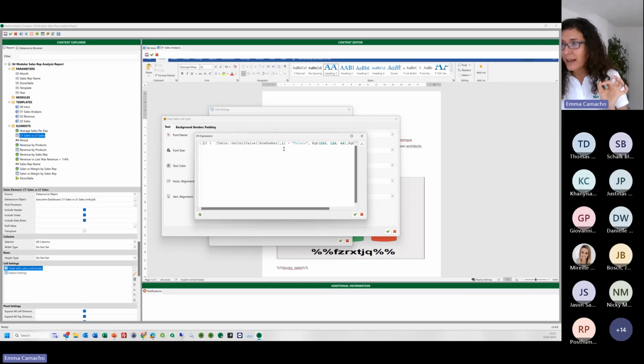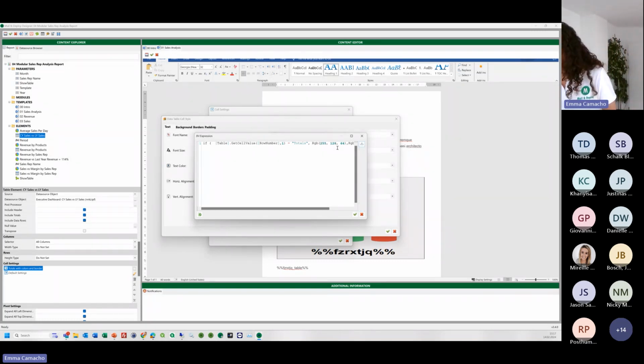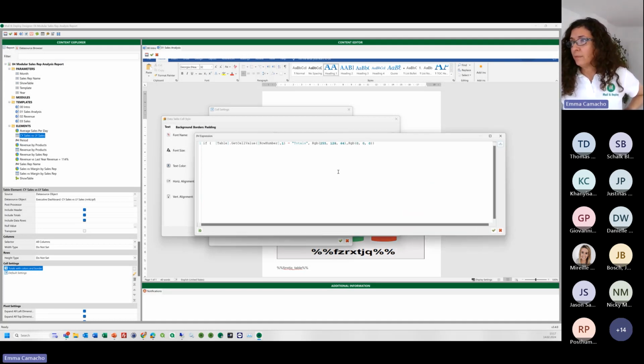You can have expressions where you can use all of this information that Mail and Deploy gives you. For instance, the cell value, whether it's odd or even, so you could do the typical stripes, gray, white. You can have how many rows and how many columns there are. So all of these are expressions that you can use and therefore do whatever you need. For instance, whenever there's totals, I want to have it orange.